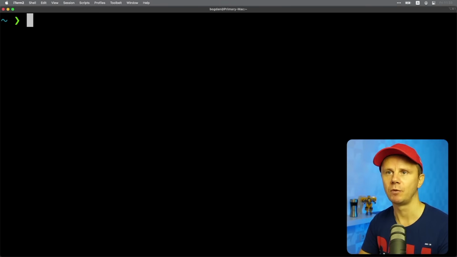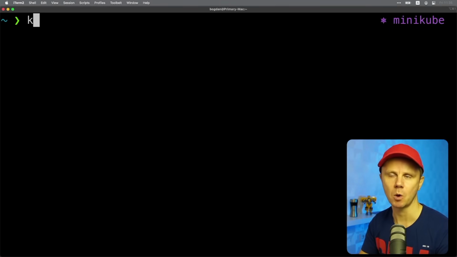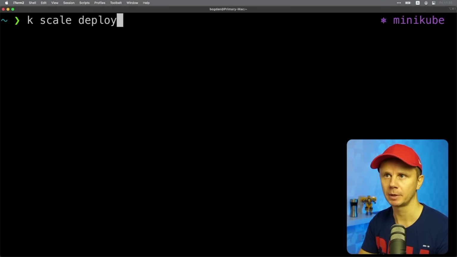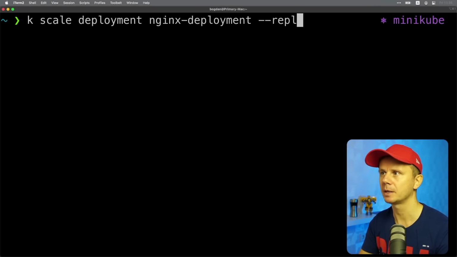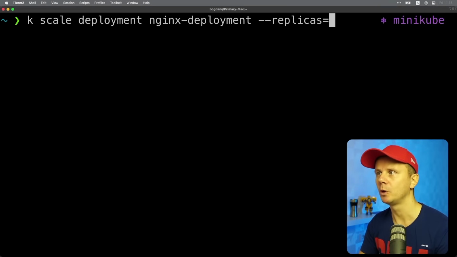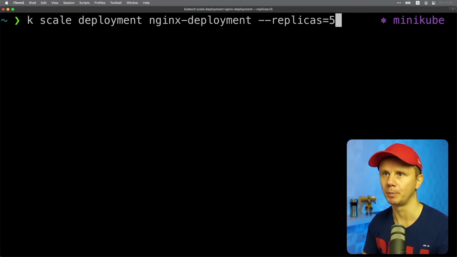For that we could utilize following command. kubectl, shortly k in our case, scale. We would like to scale deployment. Let's write here deployment. Name of the deployment in our case is nginx-deployment. And afterwards, let's specify quantity of the replicas we would like to have in this deployment right now. Now there is just single replica. In order to specify desired quantity of the replicas, we could add here option --replicas, and after equal sign specify quantity of the replicas. Let's say we want to scale to 5 replicas. Let's enter 5 here, and let's scale our deployment.